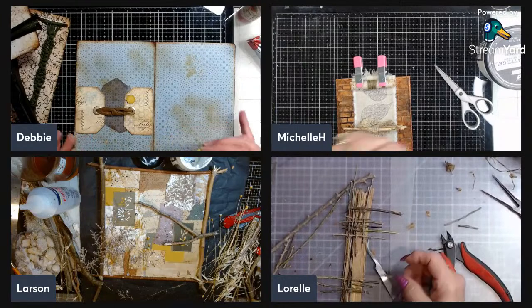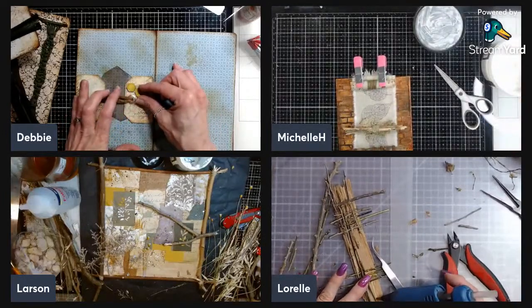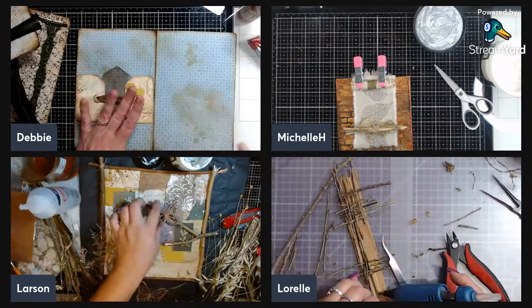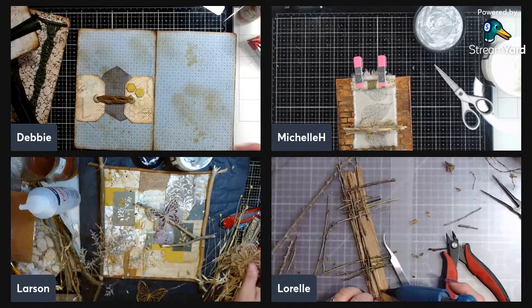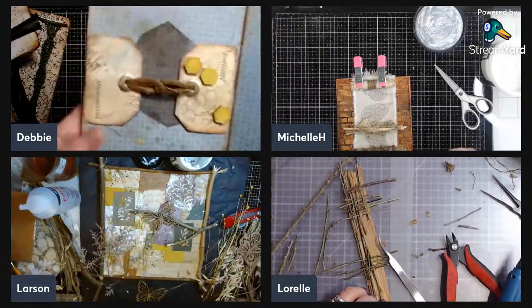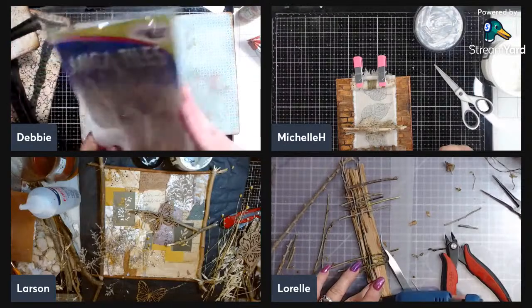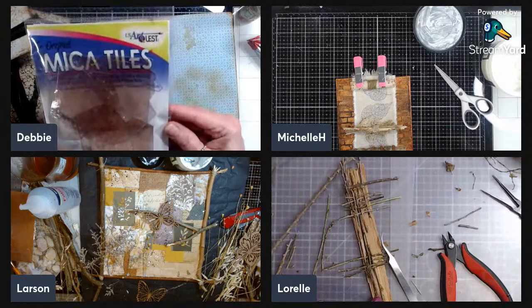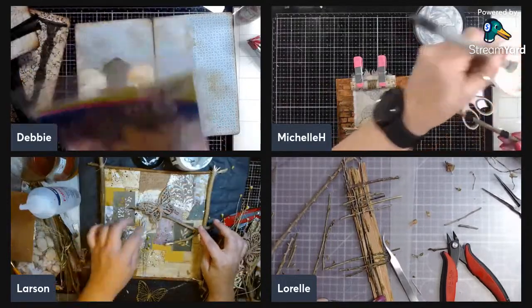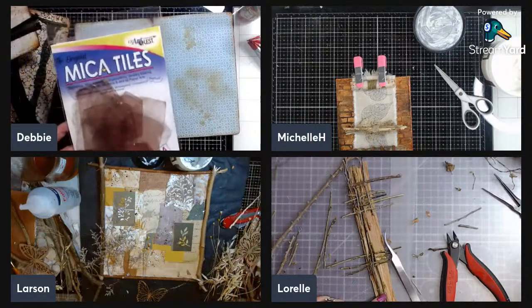Where'd this come from? Did this break off or something? I hope not. I got the mica tiles just from Amazon, Lorna. I just punched in mica tiles. It came up. They weren't ridiculously priced, so I just clicked add to cart. What is mica tiles? Oh, you know what it is, Michelle. Remember the mica tiles from the course that we took? Remember the Nellie Wortman class? She had mica tiles in her journal. Oh, yes, those. U.S. Art Quest is the brand. I've always referred to them as mica flakes, but those are big. Okay, I got you.